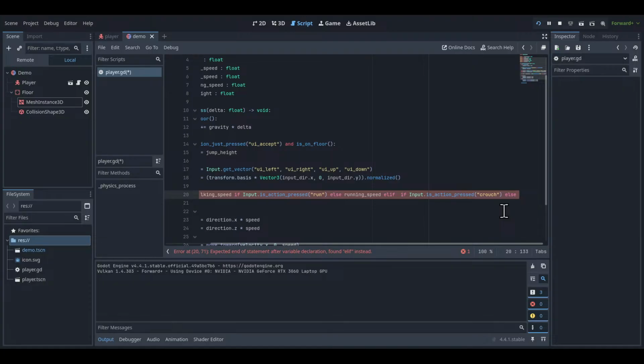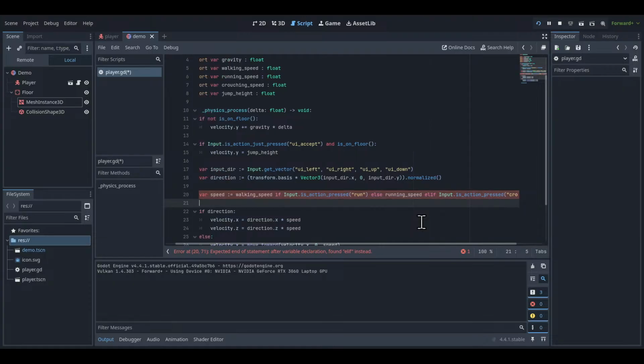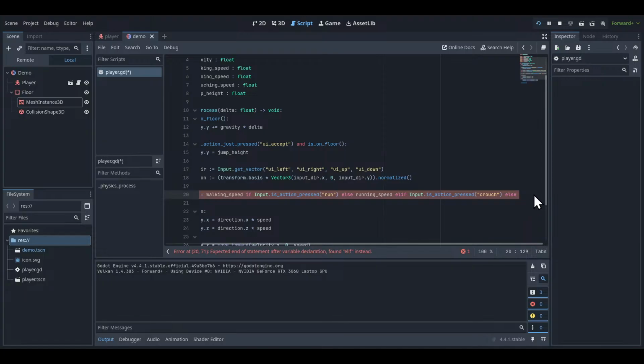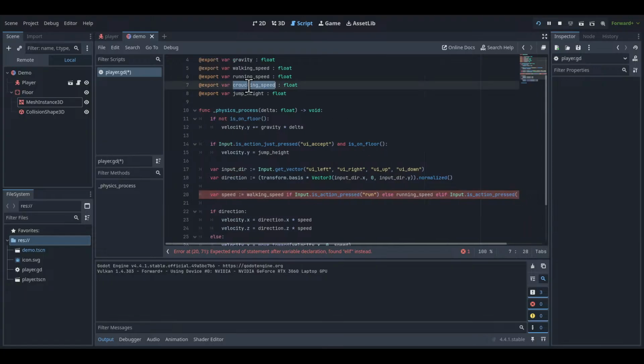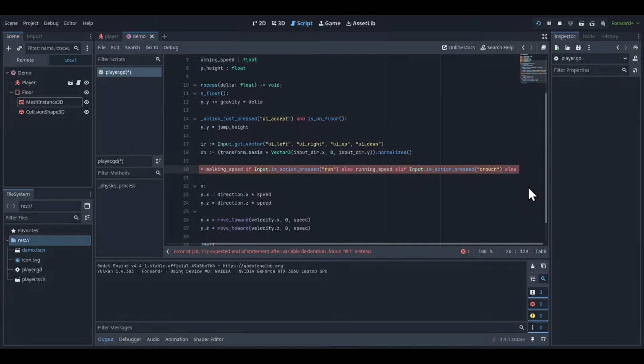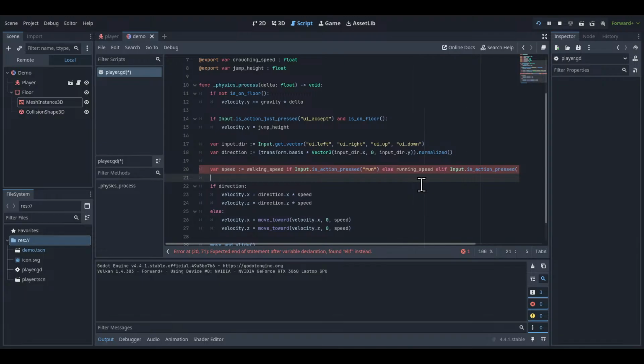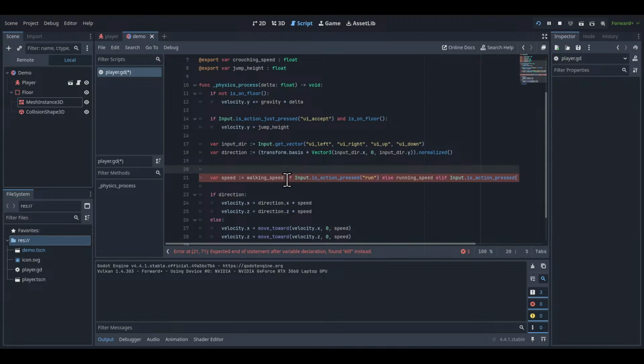Else crouching speed. Does that work? Oh, so it doesn't allow me to do it. Oh, that sucks. Alright, whatever. If this.